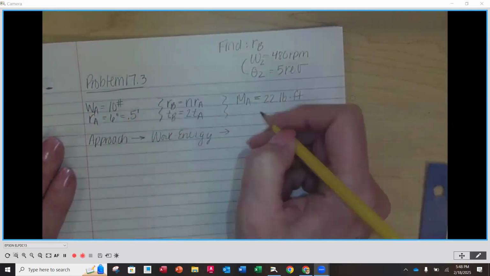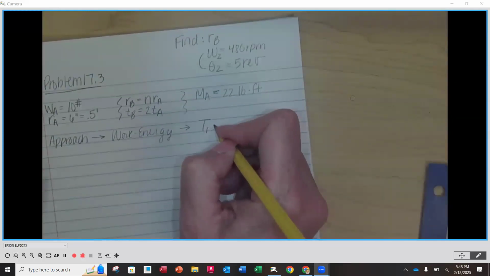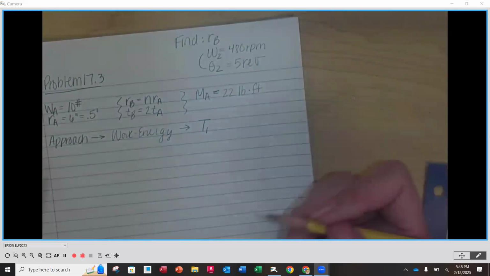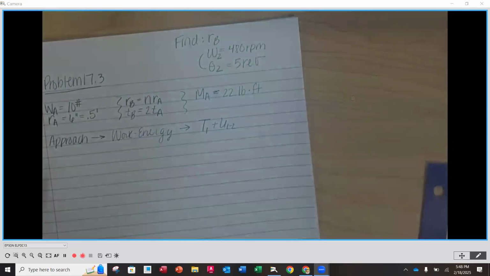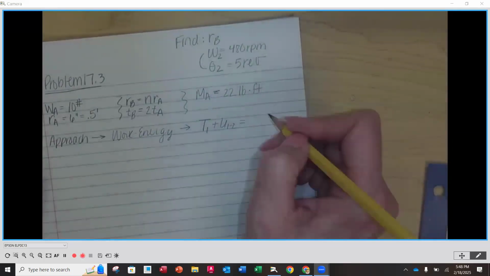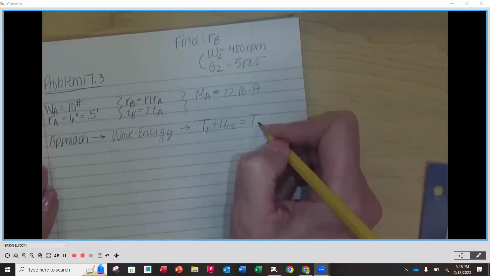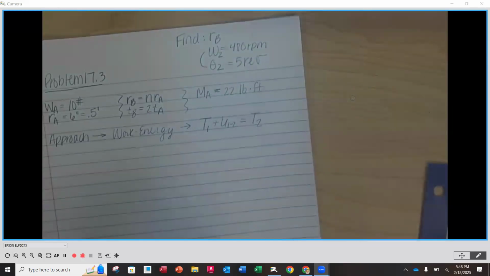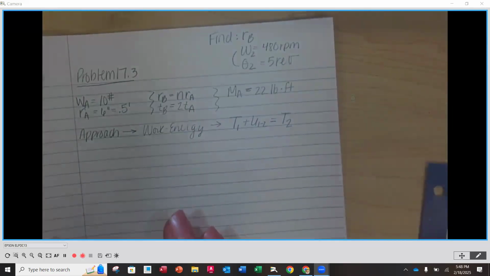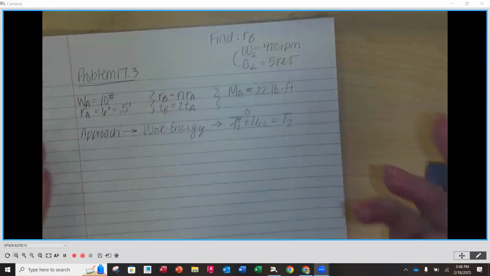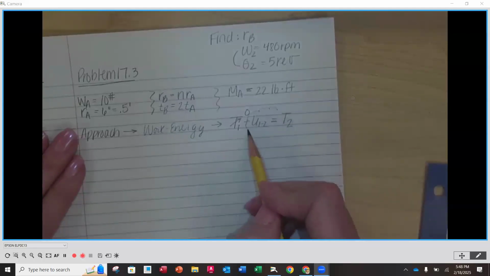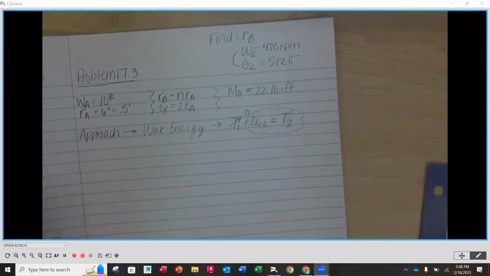Okay, which means that this is going to be the T1, which is the kinetic energy initial, if you would, plus the work that we put into the system, initial to final, it's going to be equal to the initial and the final, which we're calling T2, kinetic energy. Now, as stated in the problem, we are starting from rest. So that means our initial kinetic energy is going to be 0. So this really reduces down to the work generated is going to be equal to the final kinetic energy.